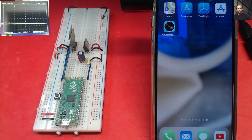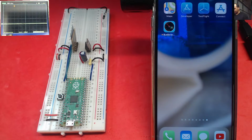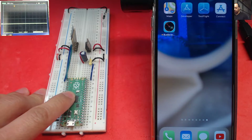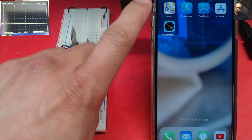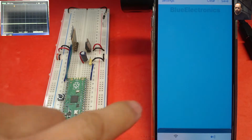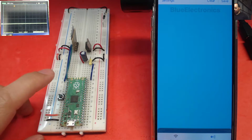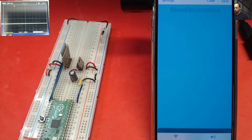So today I'm going to show you how to debug and add interfaces to your Pico on your phone using the Blue Electronics application. But before I do that, we're going to use the example of PWM to control a servo. So let me show you how everything's connected.